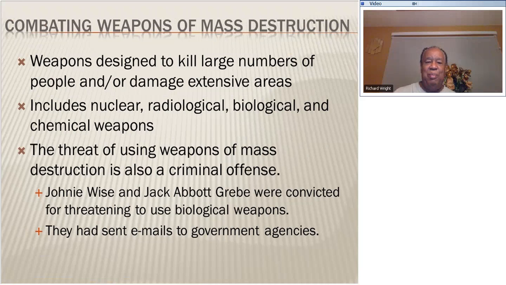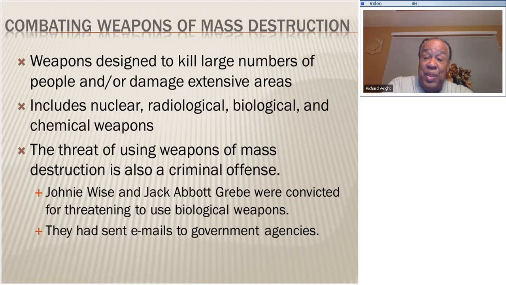And we were talking about combating weapons of mass destruction a few minutes ago, weapons that are designed to kill large numbers of people: nuclear. Now, listen to me. In wars past, I'm talking about major wars, I'm not talking about the Gulf War. Even in Vietnam, they had Agent Orange, which was a chemical weapon. And there were many people who came back from war who were permanently damaged because of that.